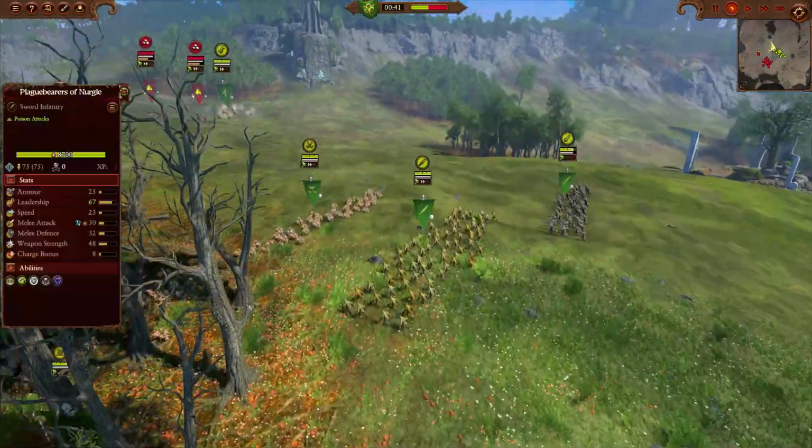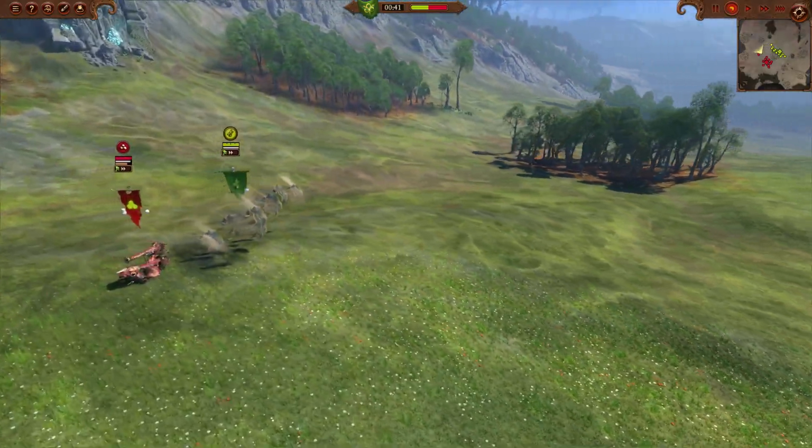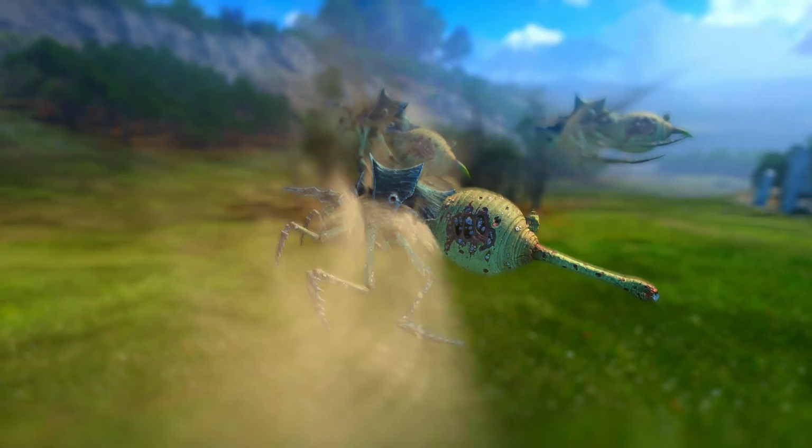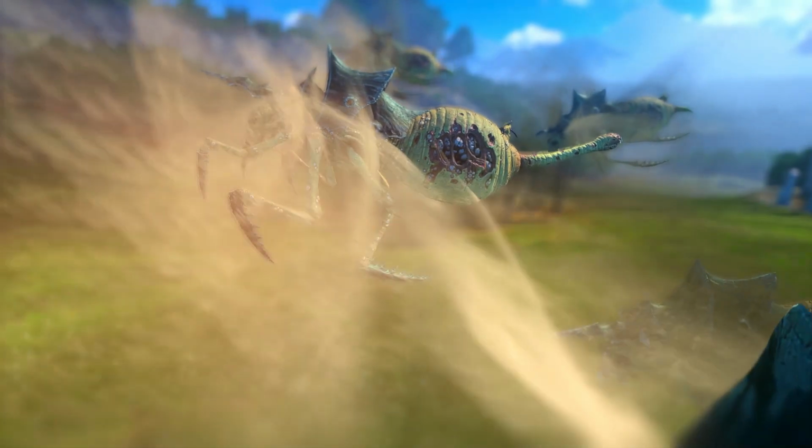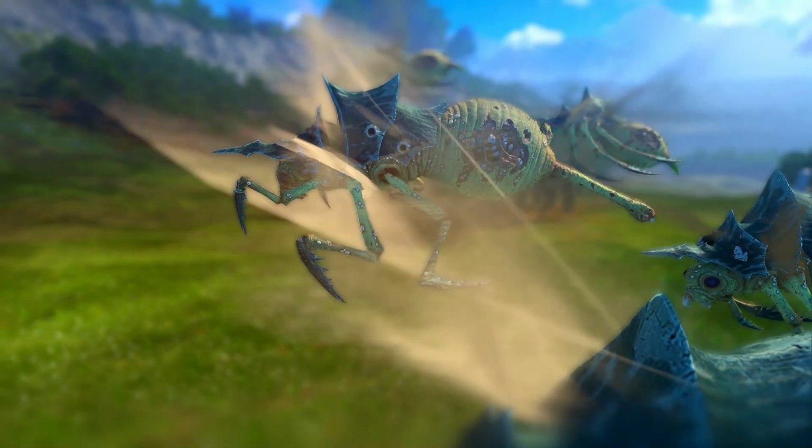So last but not least, I brought some Rot Flies. These guys cause AP damage, and we also have a lot of mobility on the battlefield. And yeah, for this purpose I brought these guys over here.